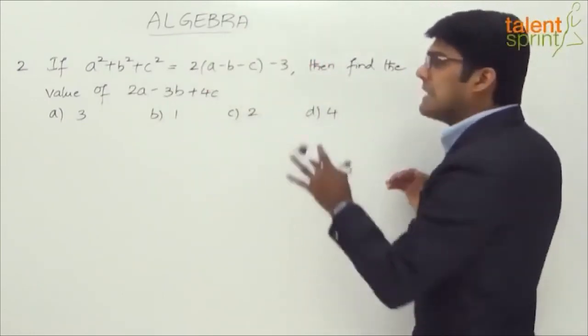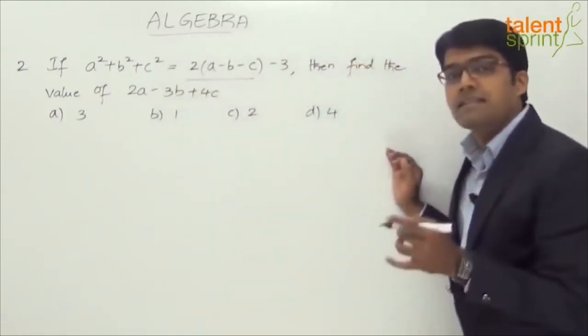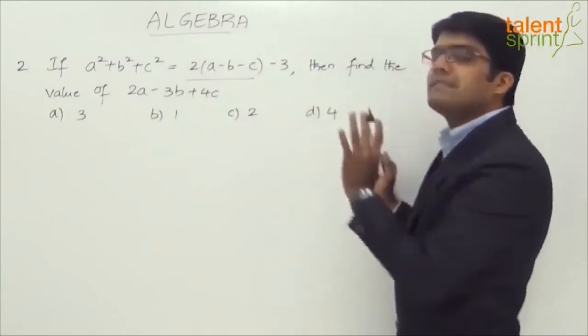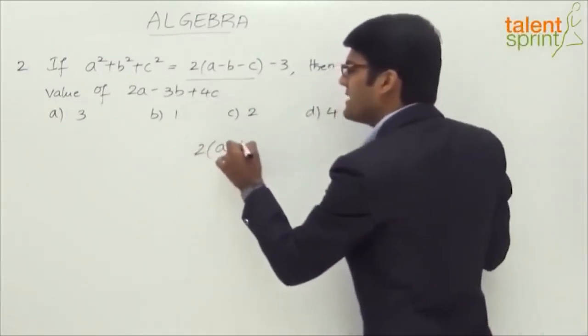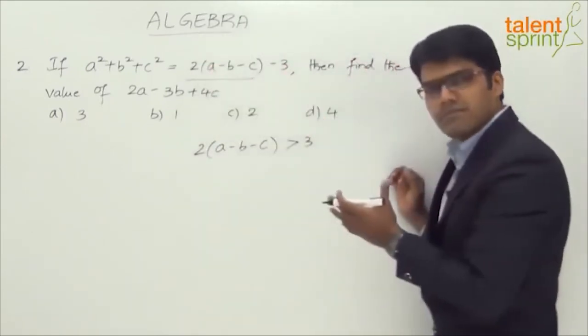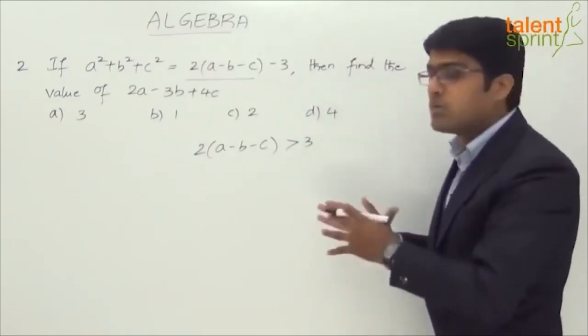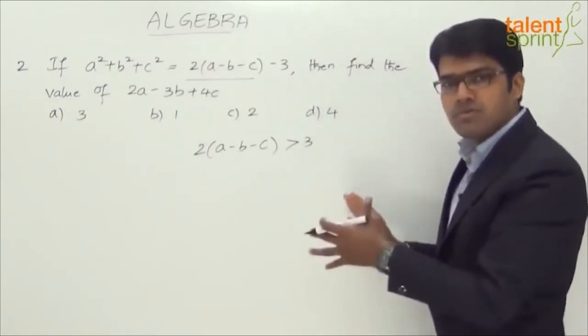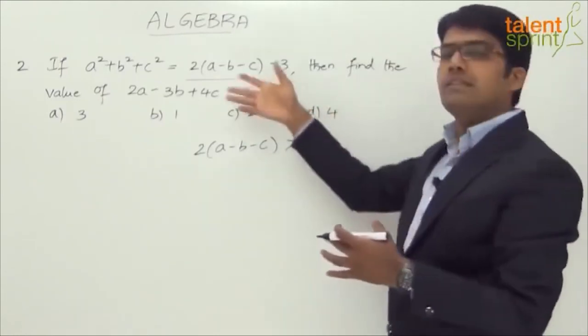But then we can at least go ahead and say that the first term, that is 2 times (a minus b minus c), should be greater than 3. Right? It has to be greater than 3. 2 times (a minus b minus c) has to be greater than 3. Only then this can become positive. And that's just one way of trying to get some idea about a, b and c, right? I don't say that this is the right solution or this is how you should proceed, but when you are trying with some random numbers there, you just can't substitute anything you want, right?